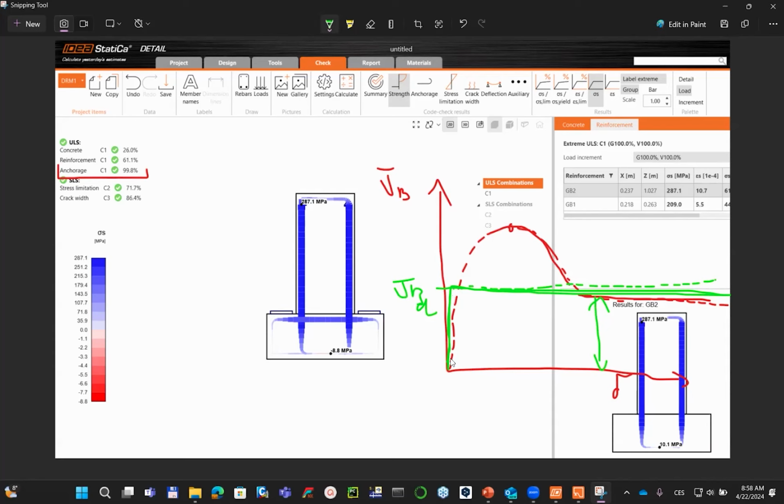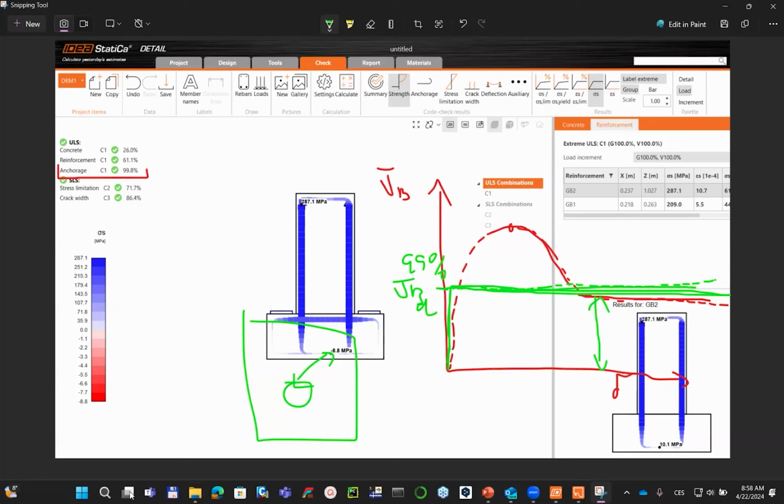So it means with a very small slip between the reinforcement and the concrete, you are immediately at 99% of the utilization, but we have a very long branch. So this 99% can cover, let's say, twice the load, because there is a big plasticity.